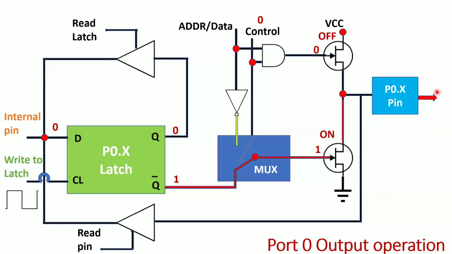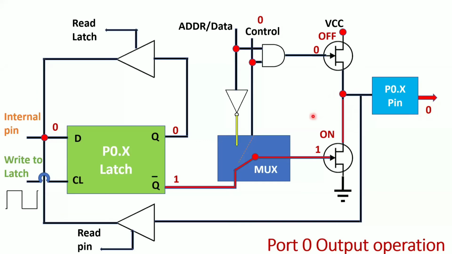That means I am sending the 0 from this output port. I am writing the value 0 here. I am sending the value 0 here. See, something magic happened. I am sending 0, I am getting the output 0, because the transistor is on, because it is grounded. Whenever it is grounded, whatever value is present in the floating state can get grounded. That means technically I am having the 0 here. That means I am sending the data 0 there.